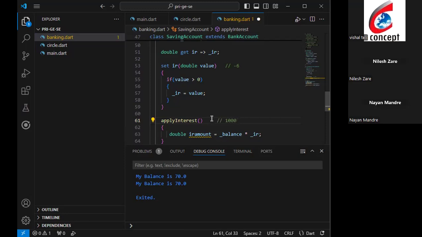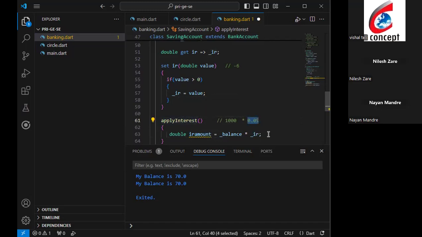So let's say 10% is the interest. What you're doing is 1,000 times the interest rate. Interest rate is generally given as a fraction, like 10%, 7%, 5%. If you do that, you'll get the interest amount. So don't give the interest rate as a whole number.